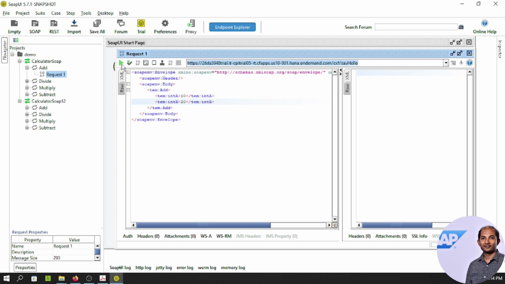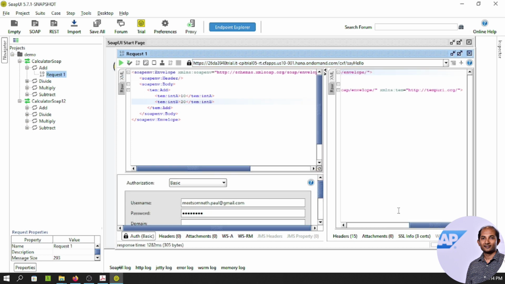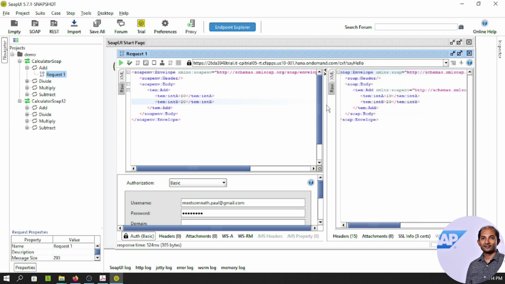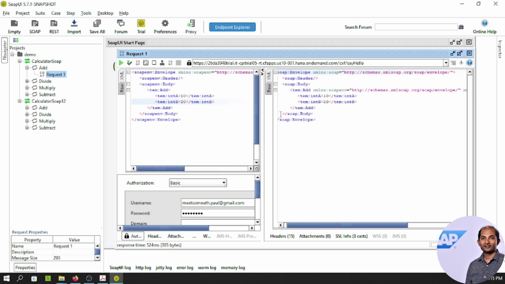Click on OK and now click on send. Yeah, it's really working. So you see, this is no more taking me to the raw, but the response is actually here. So if I click on the request again, I always get this response. That's a more intuitive request and response than getting this kind of raw.